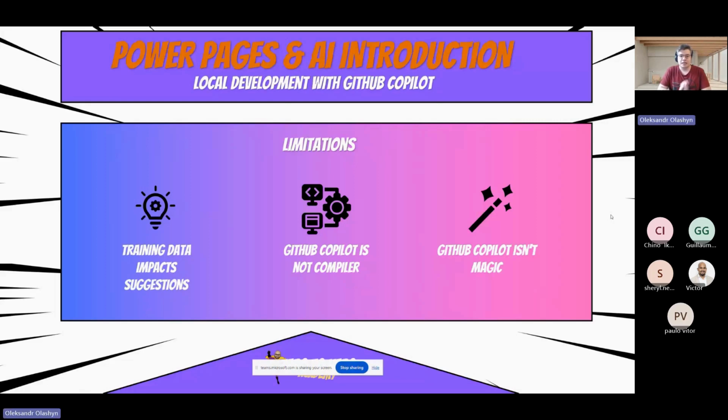The next thing is Copilot is not a compiler. I really like this phrase from one of the GitHub Copilot team, because what it provides you is a suggestion. It doesn't mean that the code that is provided is even right. As with any other GPT products, it will suffer from hallucinations. I remember when I was trying GitHub Copilot in early preview, and trying to write something about Power Apps component framework was completely out of scope because the training data for that did not exist at the moment when it was released.